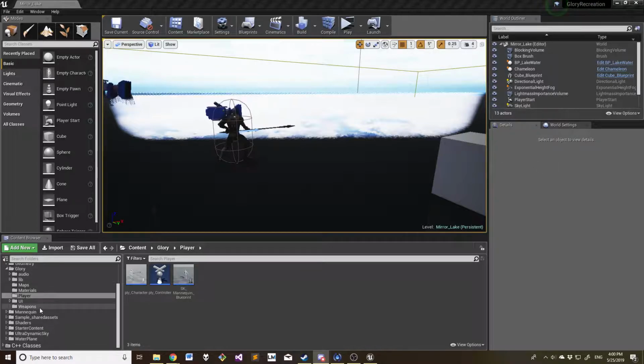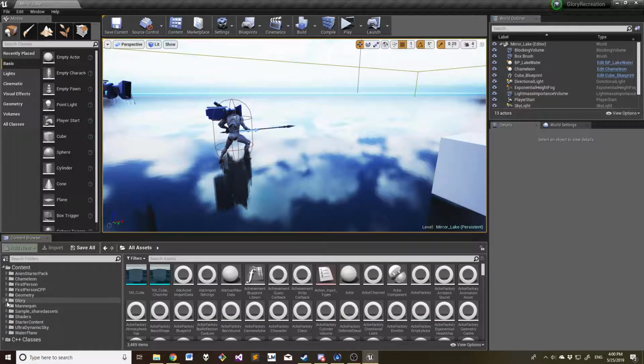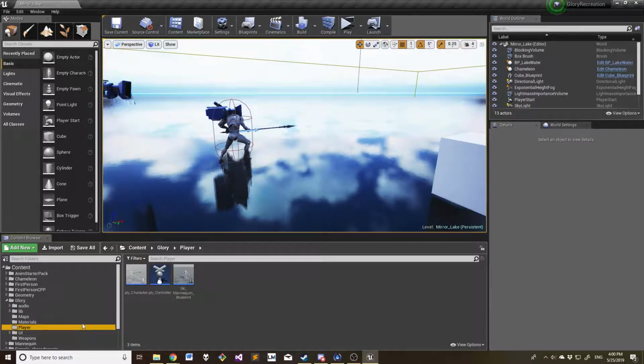Okay. Let me find those files. Okay. So in general, you want to be looking at this glory folder under content, and the places that you want to take into account is player, where you have player character and player controller.